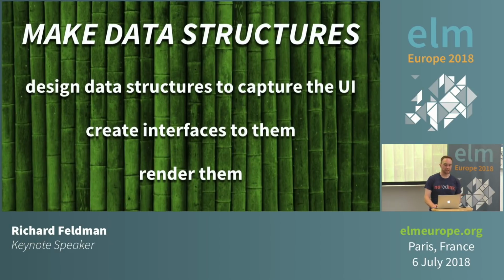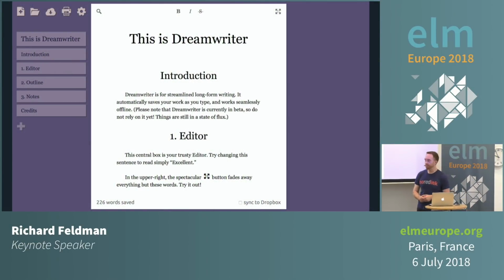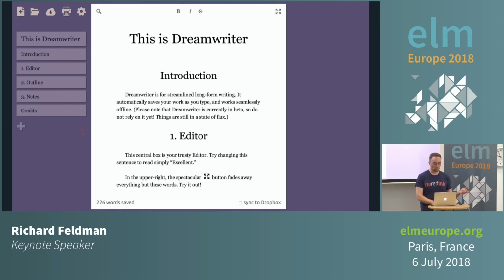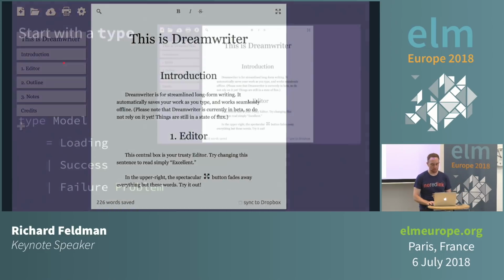Right? Gotta watch out for over-engineering no matter which approach you're taking. But let's see how this approach works out in practice. Okay, again, here's Dreamwriter. We've got offline first, we've got chapter centricity, we've got these chapters on the left, we've got some buttons up here, which we'll get to a little bit later, and we've got word counts down here, which are affected by the things on the left and the things in the open menu.